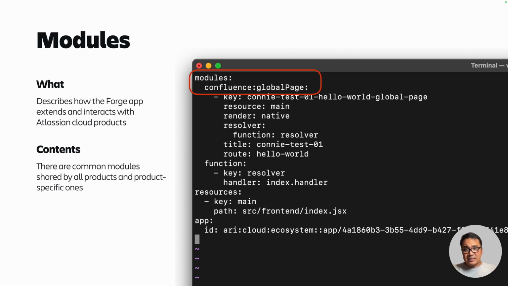If you look at the manifest up here on the screen, this app is using the Confluence Global Page module. And this module allows your app to display content in the place of a Confluence page. You'd use this module if you need a lot of screen real estate for something like generating full screen reports. And we'll be using this module later today. Whatever module your app needs, you simply have to add it to the app's manifest file. And of course, a list of every available module is in the documentation at developer.atlassian.com.